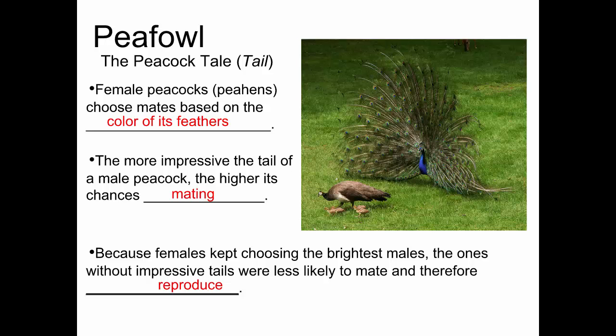Jack? Maybe because if it has a tail that's super big, it won't be able to hold its own body weight. All right, so if its tail is too big, maybe it's no longer an advantage. It might be an advantage to finding a mate, but it could be a disadvantage in terms of survival. Maybe you can't get around as well, or can't get enough food to survive. So there's a limit, because at a certain point, having a large tail is actually a disadvantage, and they would be less likely to survive. That's why you don't see an extreme there.